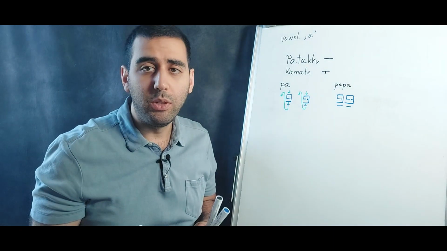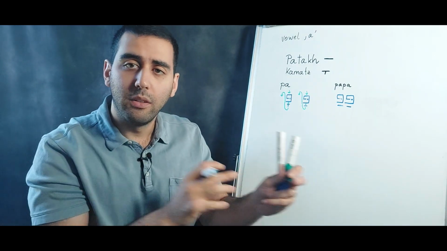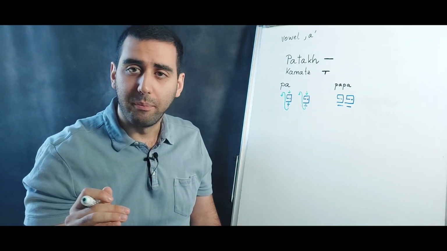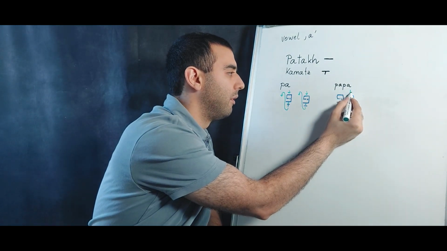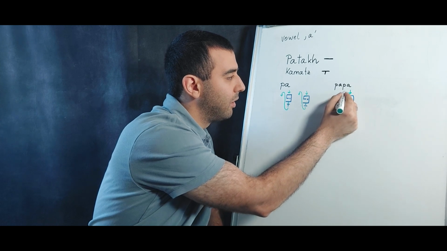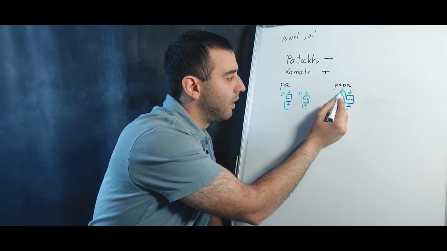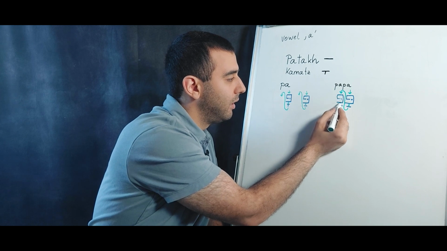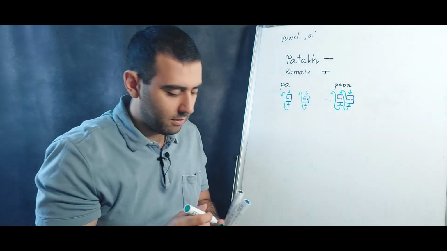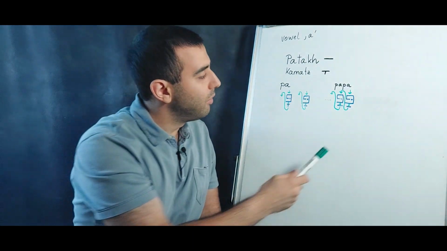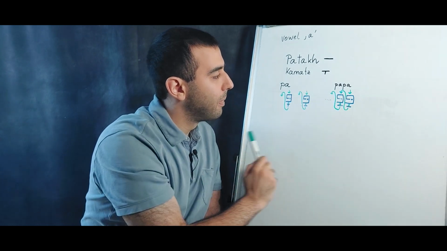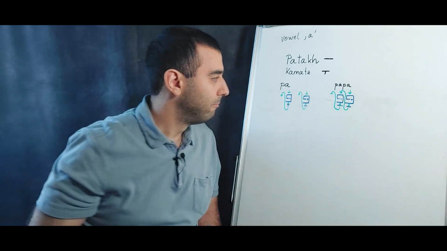So how to read that? Now, what did we say? We start reading from right to left, top to bottom. Let's start. The first consonant is p, then follows a, then we go to the next consonant, again to the top, p, and then follows a, and then it goes on and on if there's any more consonants and vowels to read. So it makes in the whole papa.